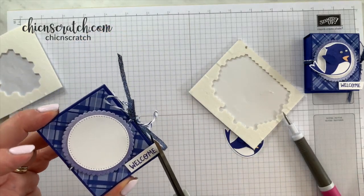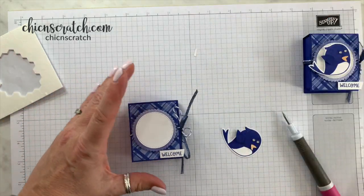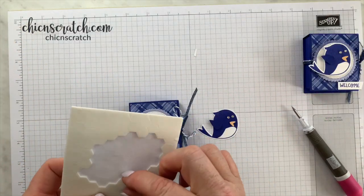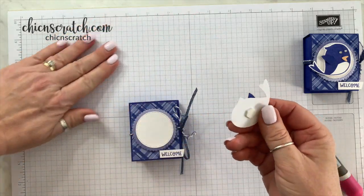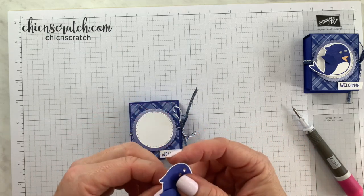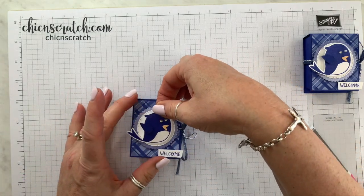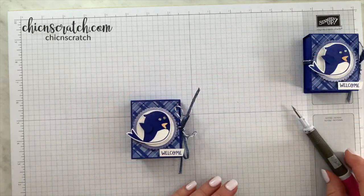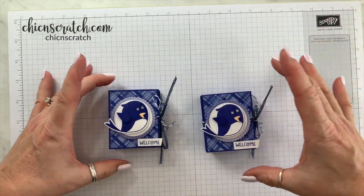In fact, trim that a little bit more. And then now we're gonna add the little bird using a dimensional right in the middle. If you don't put the dimensional in the middle, you might have to use two. Okay, so there you have it.